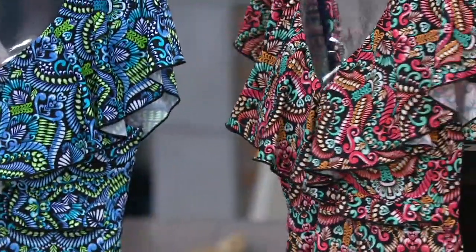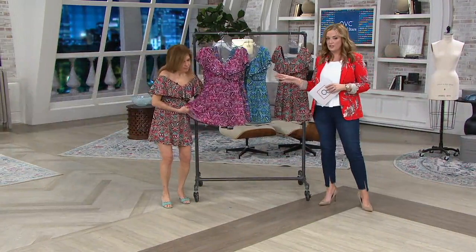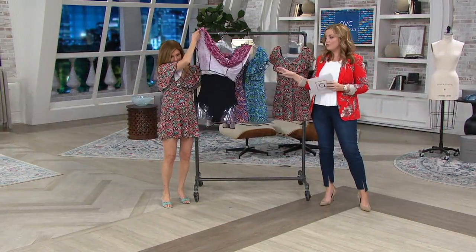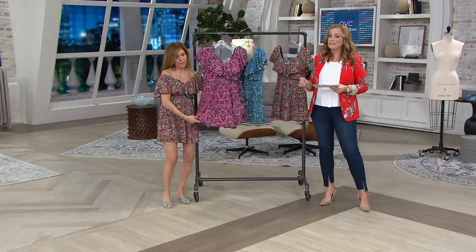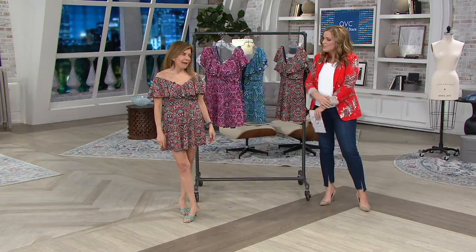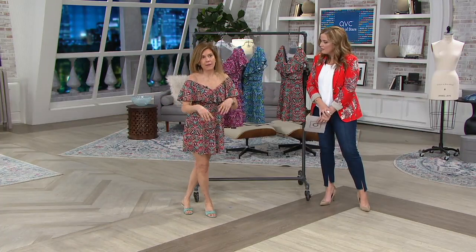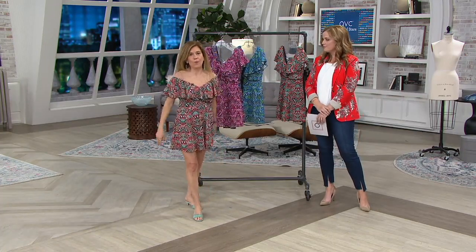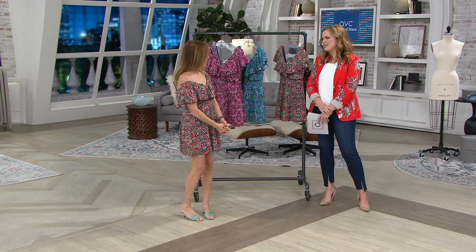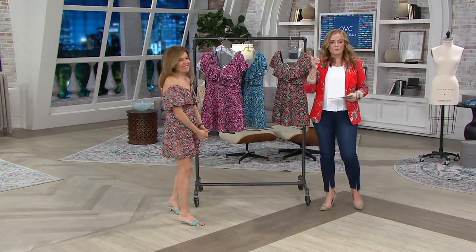And here is the gorgeous spice — the one we see on Patti. Since this is a first look and we've only seen it on QVC.com, this is its first time on air, so you might want to order earlier rather than later. It comes in numeric sizes 6 through 26. Patti, can you tell us again how to choose our size? Size one size over your pant size — so if you're a size 12, order a size 14. Patti, thank you so much for being up this late with me!